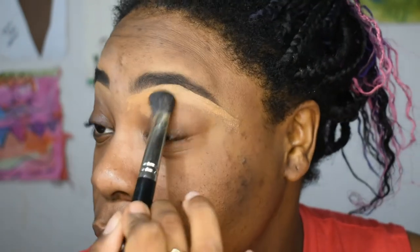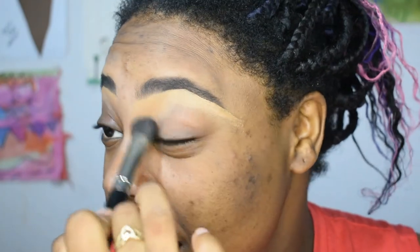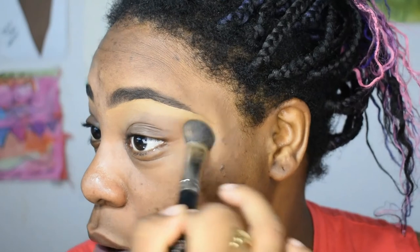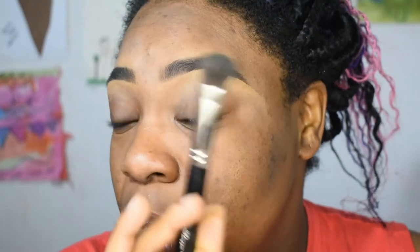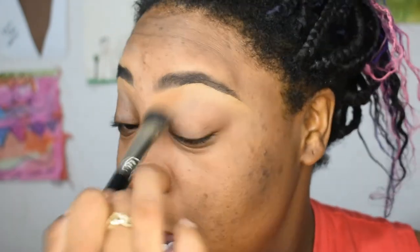Okay. Powder brush, blending brush, buffing brush, whatever you have that you can make work like this, to blend out or buff out that concealer, that's all you need. You do not need to go out and get a big brush like this to blend the concealer, okay? And I'm gonna show you exactly what I mean by not just going to buy some brushes because you see me using it, okay?